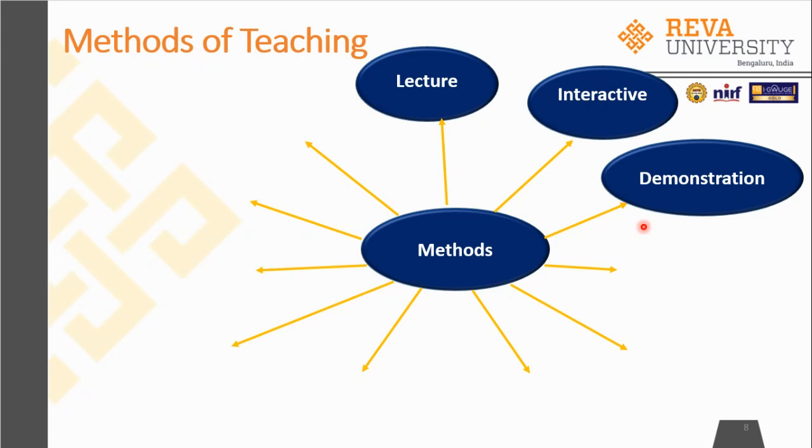Then if you are teaching a programming language, you should not just explain what the program is. You should first demonstrate how a program works. For example, if it is offline, you take the students to the lab. You execute the program, you give the inputs to the program, you get the output, and then you debug the errors. First show how the program works, then ask the students to do the same thing. This is called demonstration.